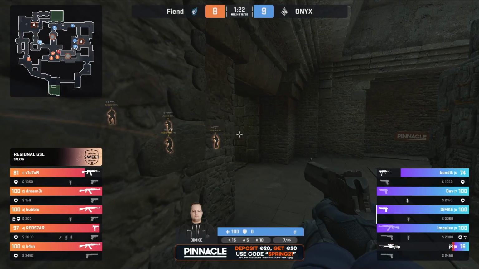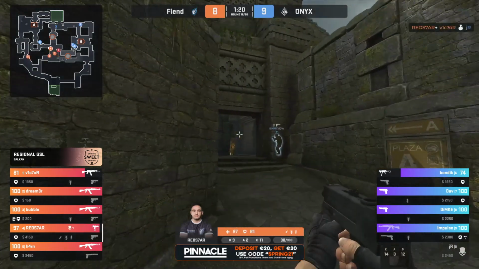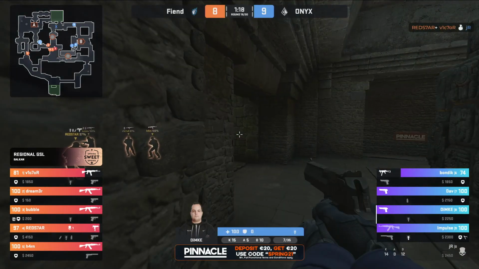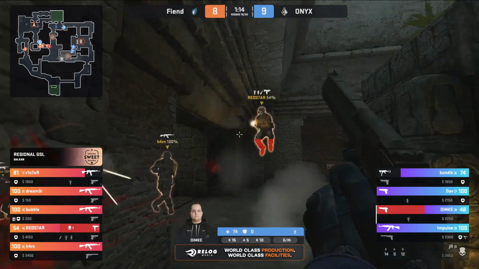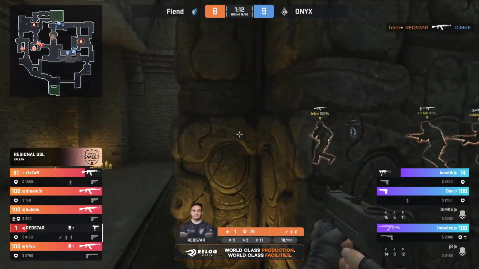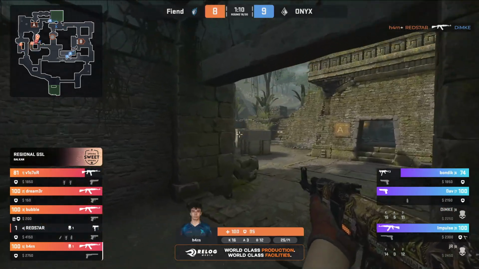I think you need to go for a bit of a gamble. You need to try and make a play. If you're just sort of sitting and waiting, you know, your team's going to get picked apart. It's probably going to be a 5v2 or 5v3 before you even see anybody. And at that point, the round's already too far gone. And that's sort of what's happening right now.